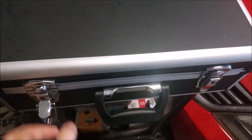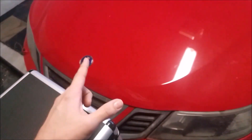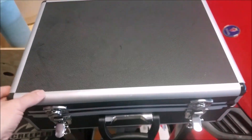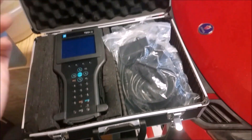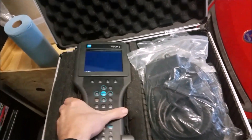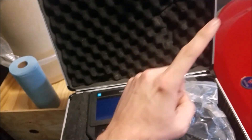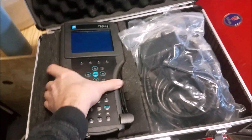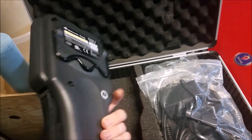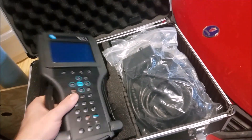Herein lies the number one most magical thing that you will ever want when owning a Saab — and that, my friends, is a Tech 2 scanner. If you want to ever do any sort of programming, setting changes, or diagnostics, then you're going to need one of these. If you want to find out a little more information, I did in fact do a video on that — just go ahead and click up there. Let's get this hooked up and see what information we can find out, see if we can pinpoint if a coil is bad — I honestly don't know. We'll play around with some settings and see what we can do.